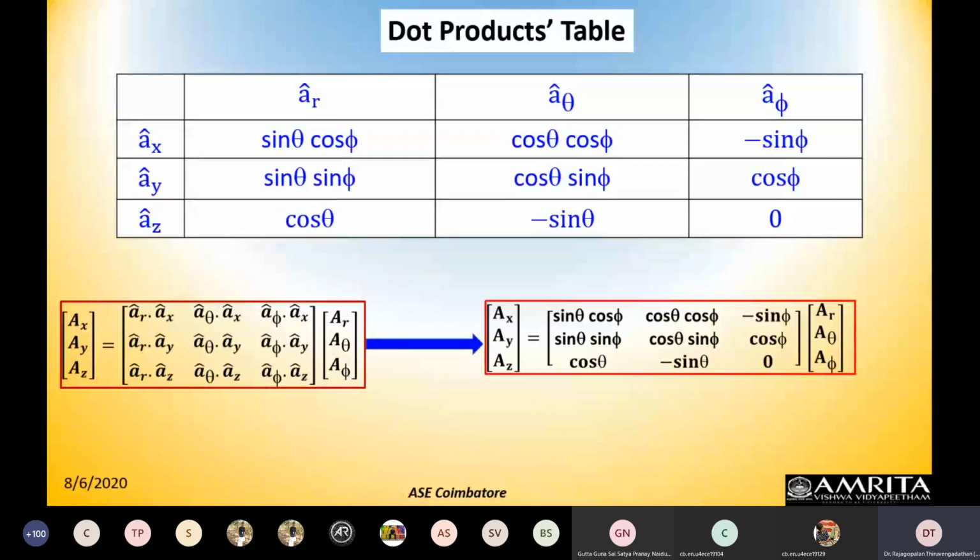I am sure that you have learned this spherical polar coordinate system. I am going to upload the video right after this class. You can go through the video once or twice, and then, as I told you, take a piece of paper and try to do the same mathematics on your own, and compare this transformation matrix shown in the class with what you are doing. If you find it identical, that means your understanding is perfect. Until you get that identical understanding, you keep knocking at it. At some point you will get it.